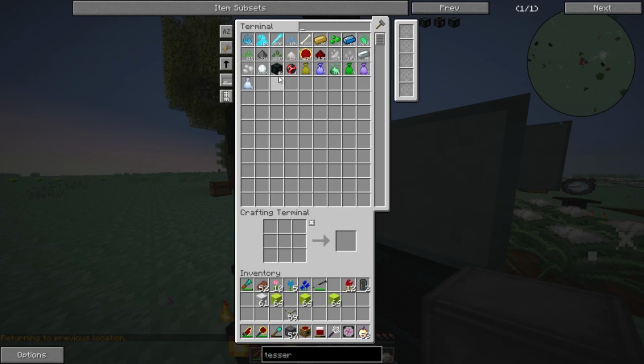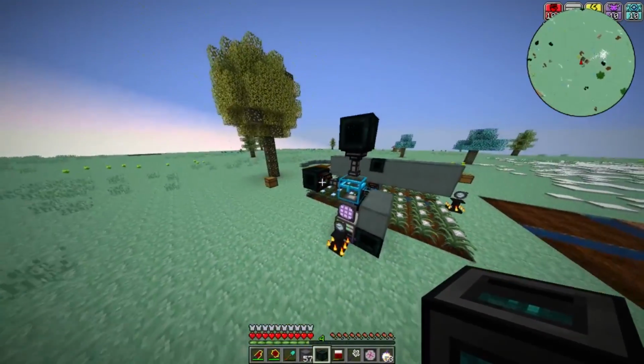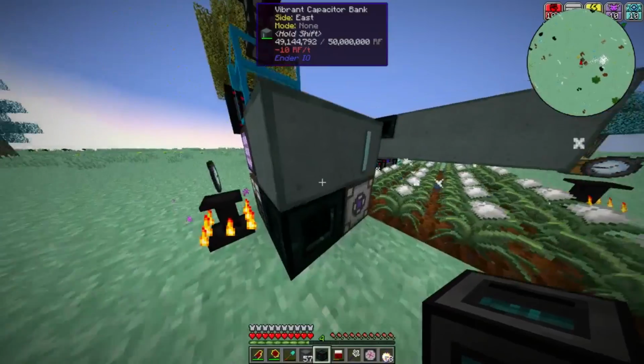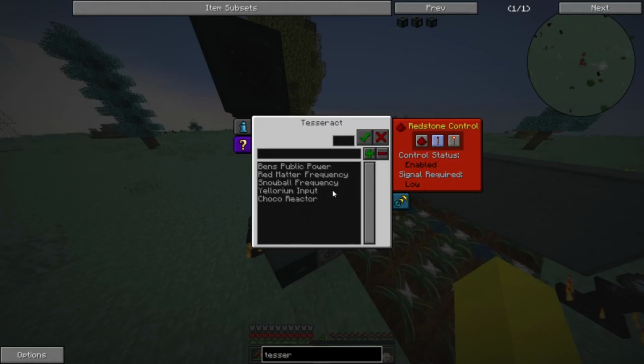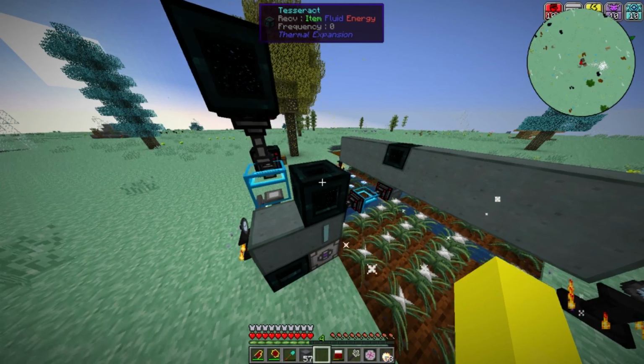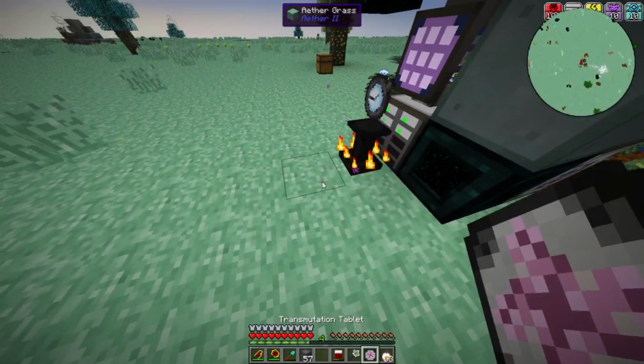And I guess I'm going to want one more Tessie here, even though this is kind of redundant, but I'm going to need one more Tessie. And let's just flop it onto there. And then we'll change this into... Oh, okay. I guess I'd never change the name of it. Hello? Cyanide output. Okay, there we go. Now it should be switched. Okay, good. Alright, so let's get ourselves a transfer node.